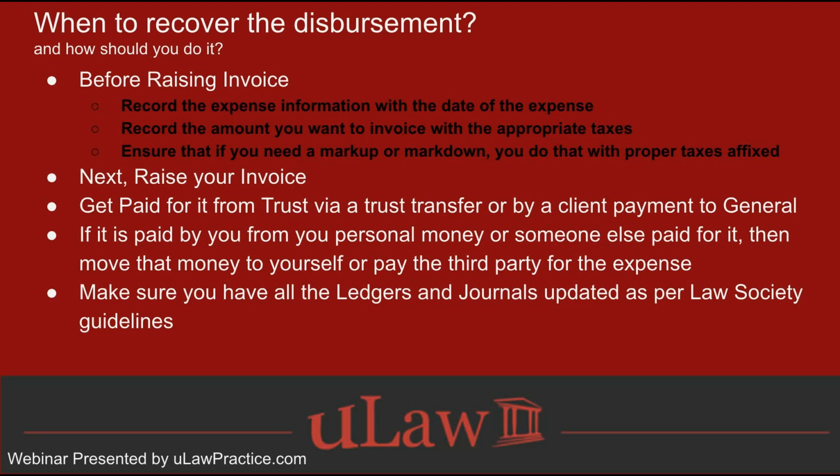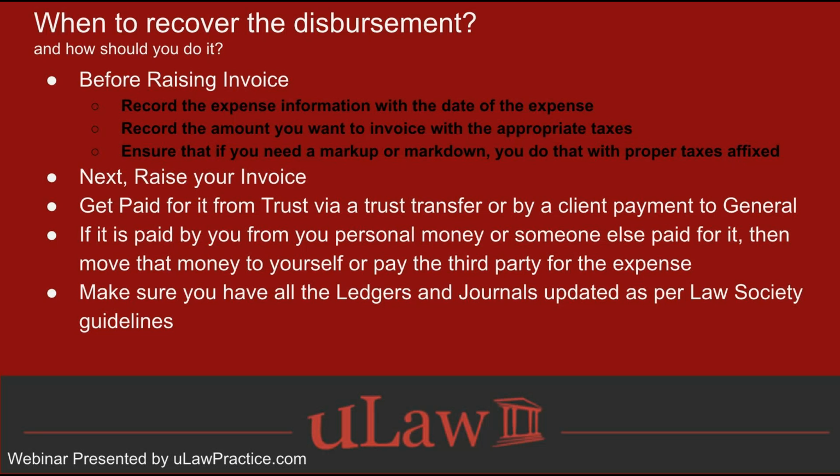Send them an invoice as soon as you incur the expense. That way it doesn't take a long time to recover the expense. Sometimes the matter could suddenly get settled, and there are times when the client can refuse to pay you, but ultimately I would say make sure, before even raising an invoice, you have the expense information recorded under disbursements, and then raise an invoice and send it to your client. Now get it paid from trust.